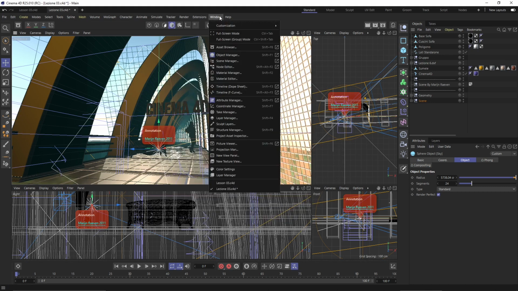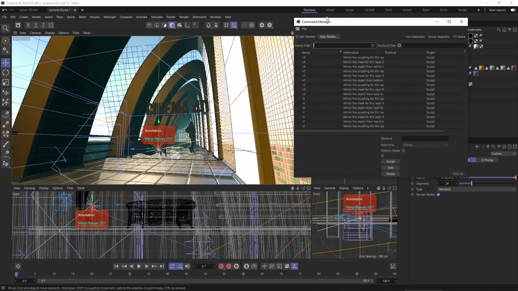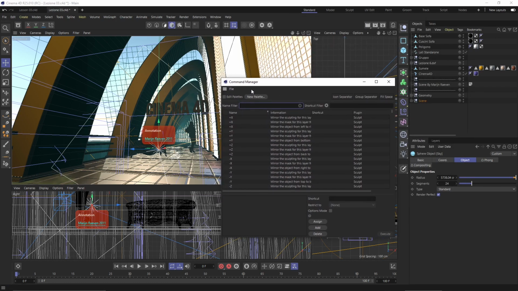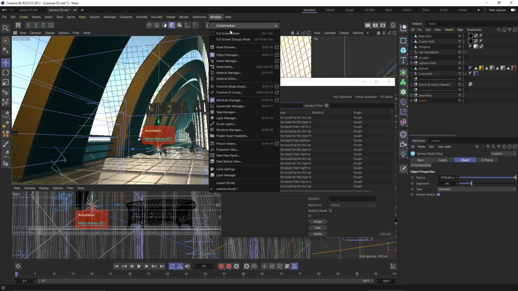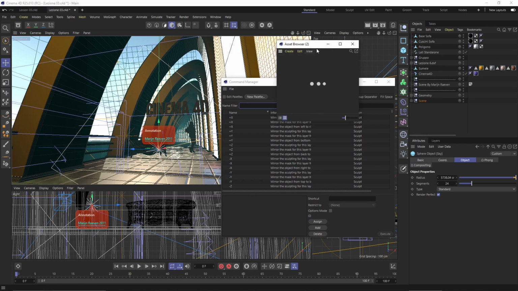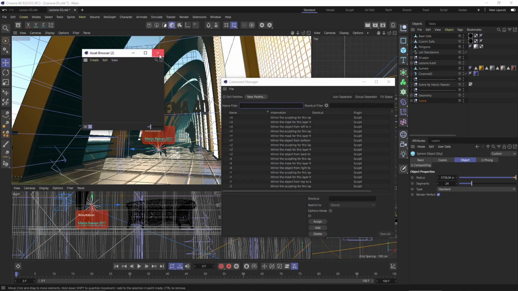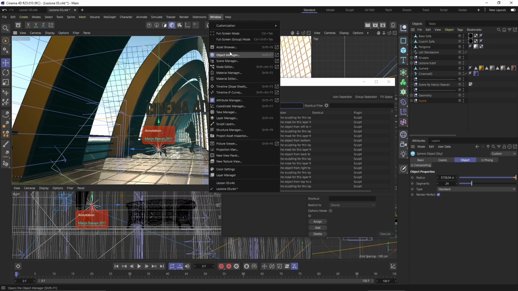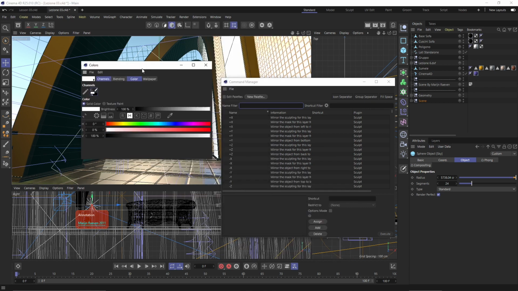You can also go to Window, and here you'll find the Command Manager, which is basically the shortcut keys editor also. And also here you have other possibilities. You can open up a particular panel or window or close it, and you have the color settings also.